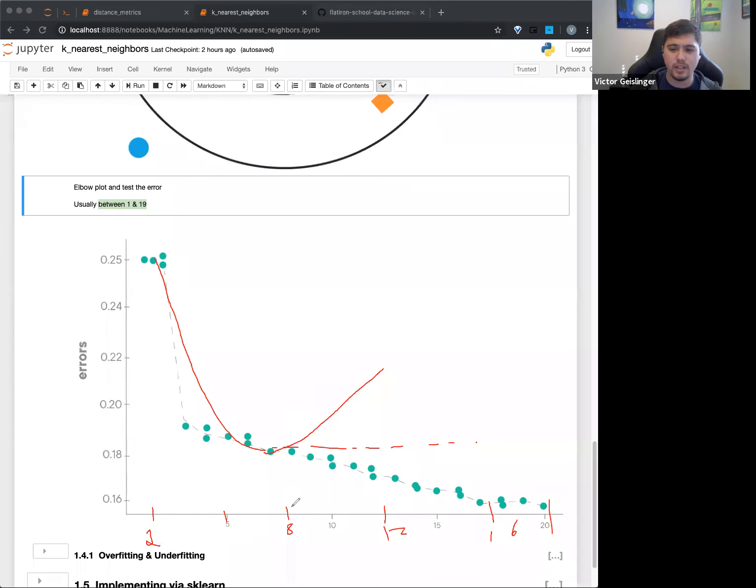If you're still not sure, you can then investigate a little bit closer, like say, oh, okay, it's somewhere around here. Let me try 5, 6, 7, 8. And because it's relatively quick, it's pretty simple to actually run on your machine and everything. Okay. Make sense? Cool. Any questions so far?